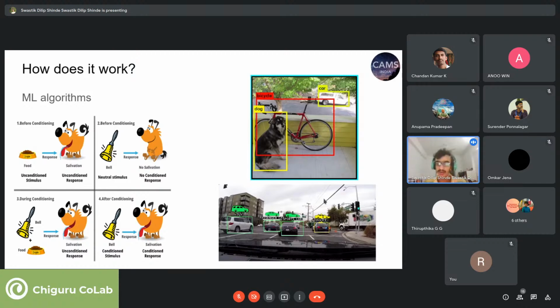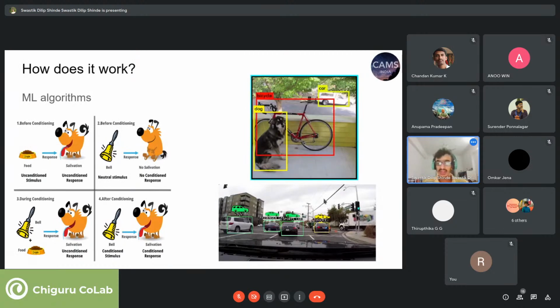So whenever a Tesla car is driving, it will always be observing what is happening in front of it. It will always be classifying which car it is and what size it is. So this is another example of the uses of ML algorithms. Now, in all these cases, an image or a video feed has been used to teach or to classify using the algorithms, right?